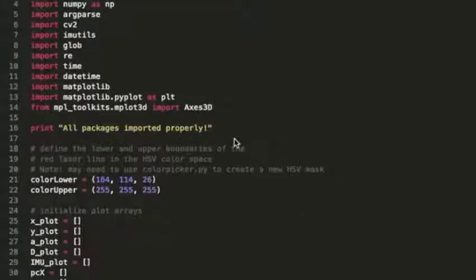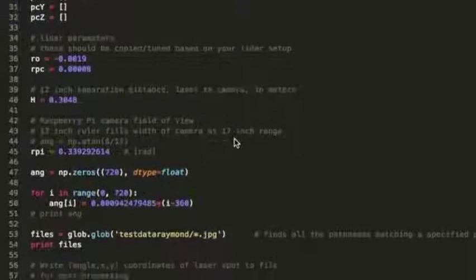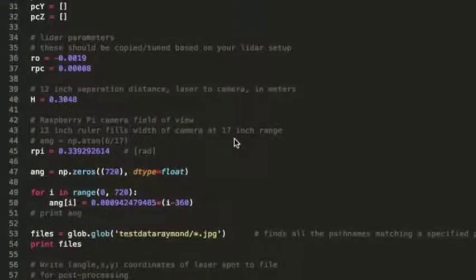After completing the data collection, you can use the data generation code to create a 3D point cloud. The data generation code simply accesses the folder with all your images you previously collected, and it applies a blur and HSV mask to them. The HSV mask was determined using the color picker code previously shown.